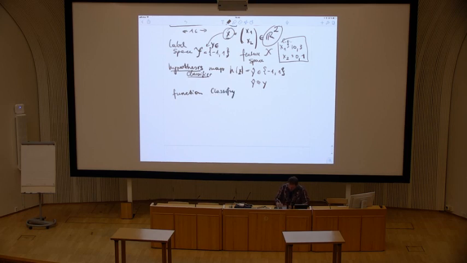classify, drawing, which takes as input a drawing, does some computation, and outputs a predicted label, return y hat. And the question is, what do we do here? What do we do here?